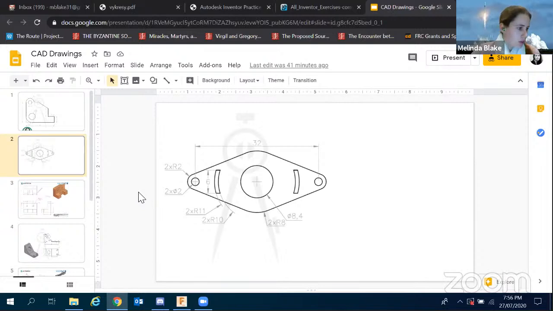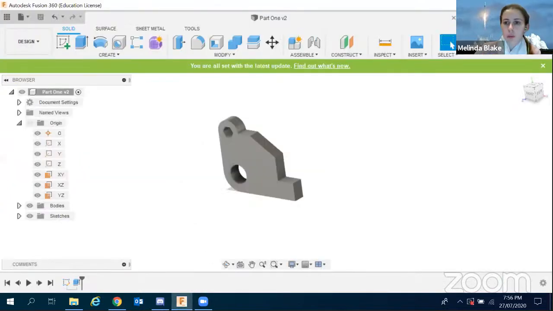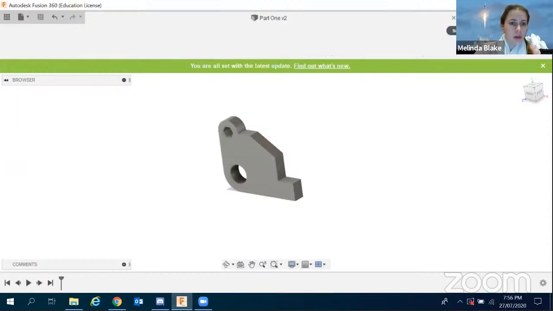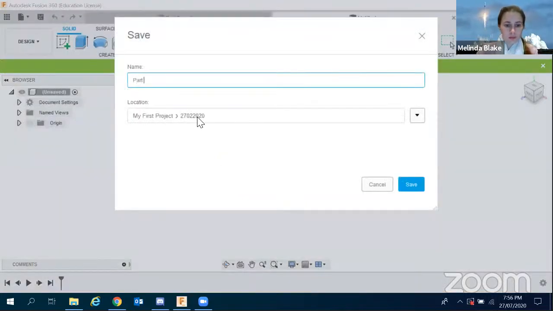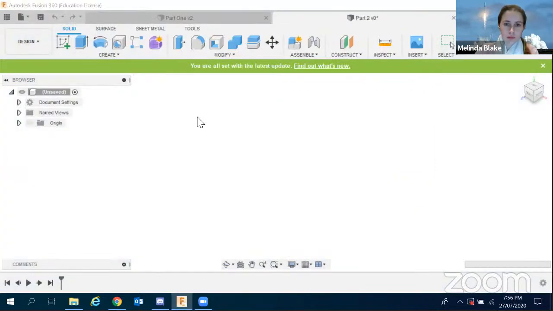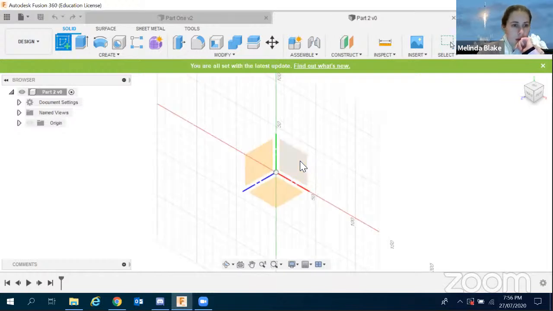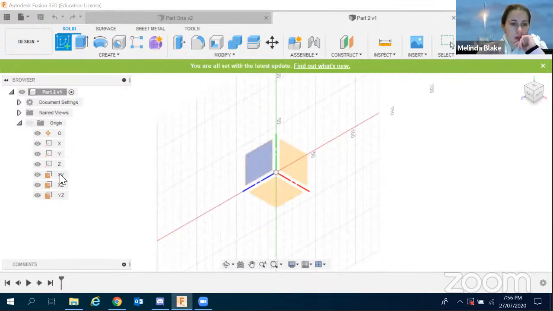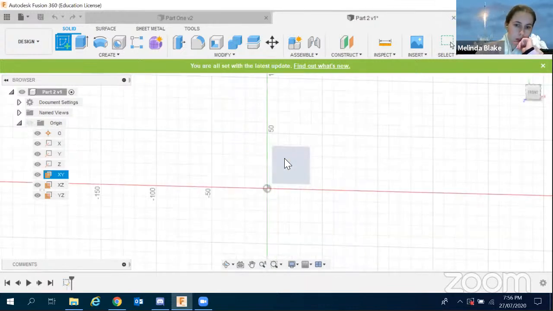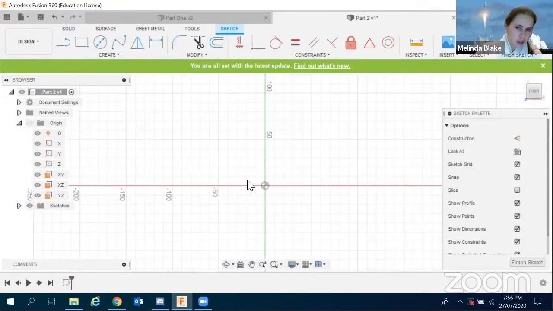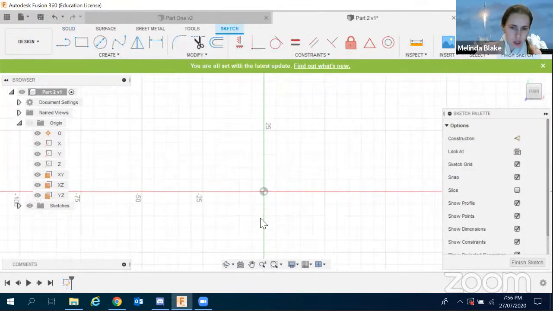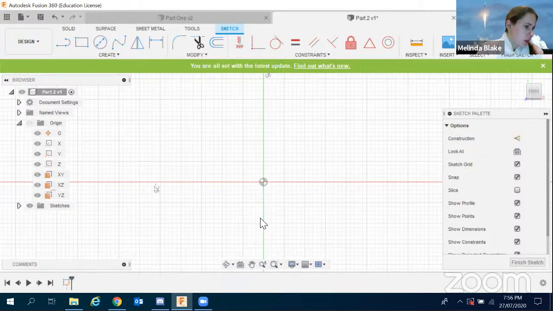Okay, so hopefully that's been up for long enough. Let's flick back over. I'm gonna make a new part. I'm gonna call this one part 2. Okay, so I'm just going to start as I did before. I'm going to grab create sketch out of here, and I'm going to place it on the XY plane. So you can see that's being highlighted over here on the tree when I do that, XY plane. And again, I'm going to zoom in a touch, so I'm at the right sort of scale here.